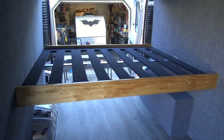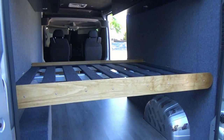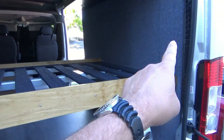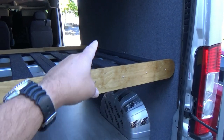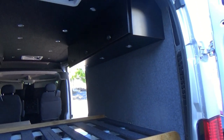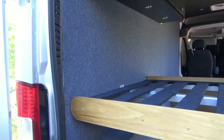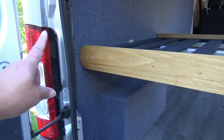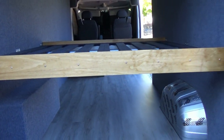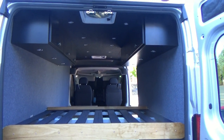But yeah, I'm liking that. Let's take a look at it from the back. And the back. So, back looks a little different. Do have the rounded corners here, square on the front. I just thought it looked a little nicer and cleaner in the back, so when you opened up the door, just gave it a different look. So I'm pretty happy with that. Let me know what you think.